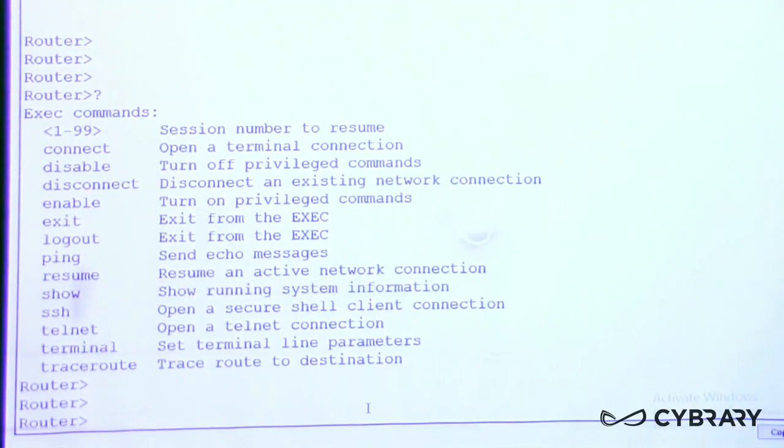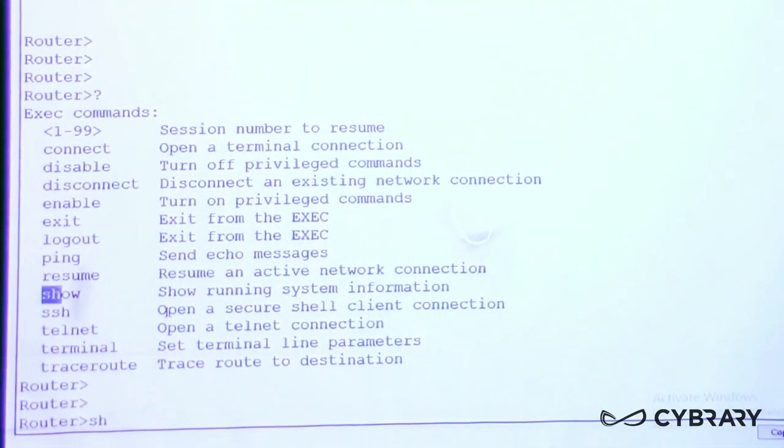If I type in the letters SH, you see the two letters SH make the command show unique. No other command in this list has the first two letters SH.